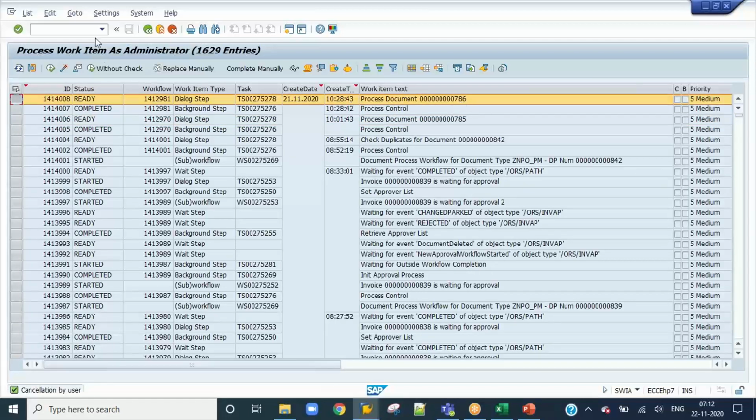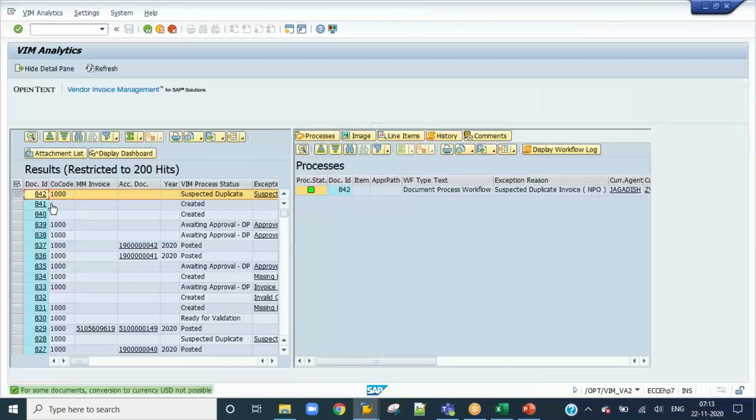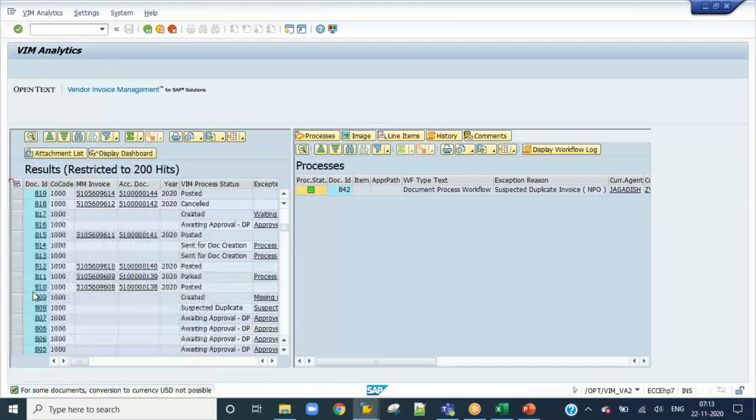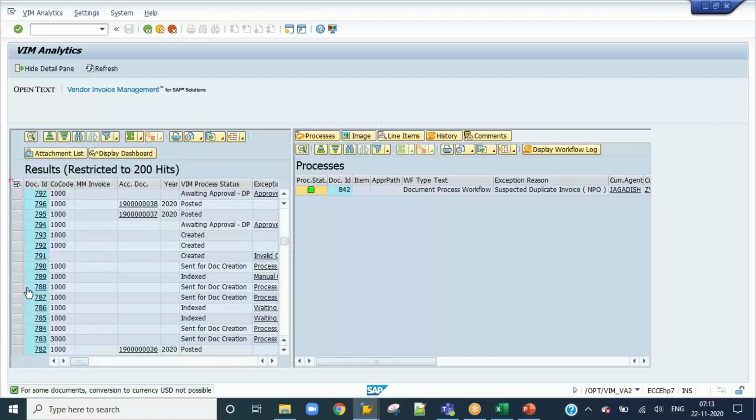So, for the work item, I can see which user is holding it.